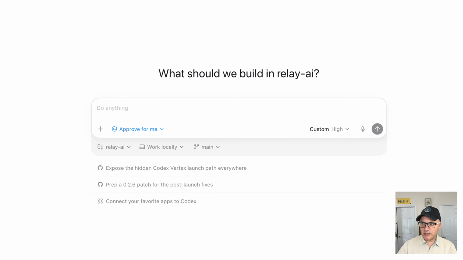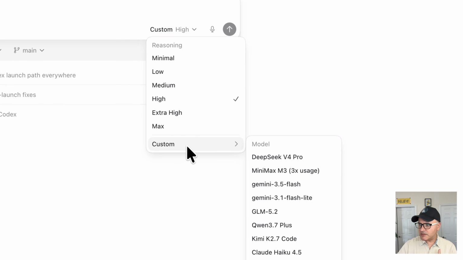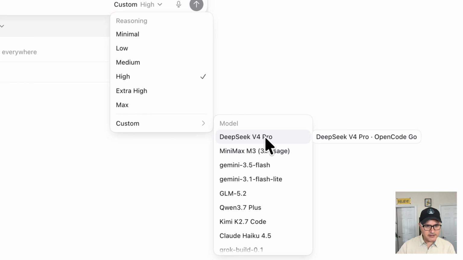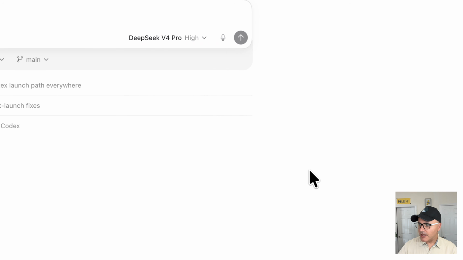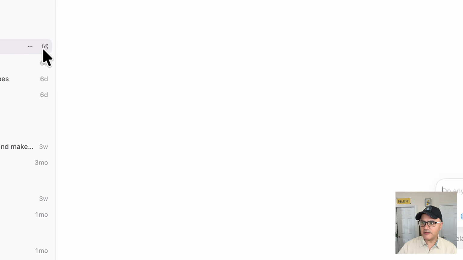So going back into the Codex. So let's see what I got. Usually it will load with this custom model. You may need to change this. I'm still trying to fix this. It's been a problem that came up in and out, but I will try to really force it at some point to load with the selected model. And for example, let me just go into this repo over here and I'll start a new conversation.